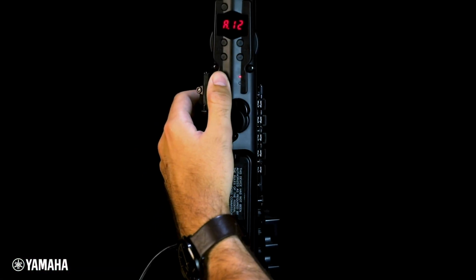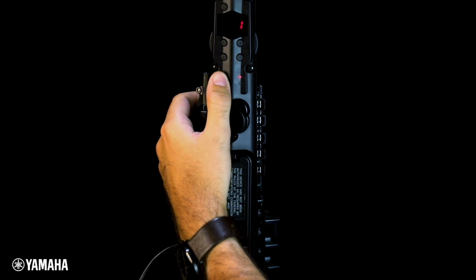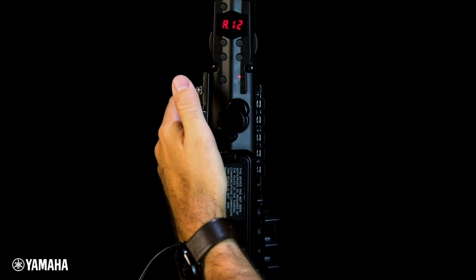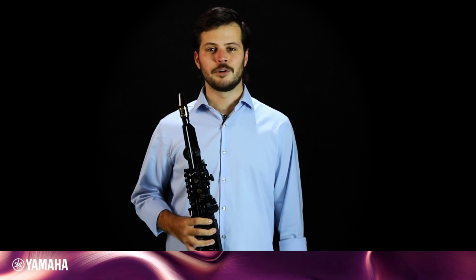While holding down function, press the high E key. The owner's manual refers to the high E key as C3. Use the voice arrows to change the levels and release the function button when finished. The same process is used to adjust other settings like key response and tuning, but using different shortcuts. Refer to the owner's manual to see those shortcuts.